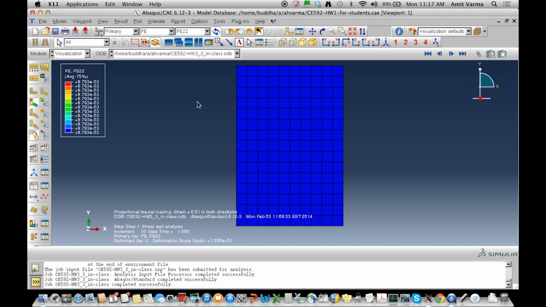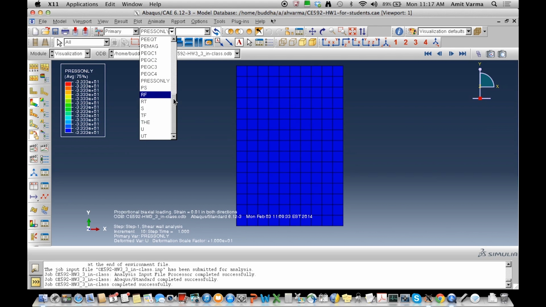What are S11 and S22 in this context? They're not the S11 and S22 that Abaqus is talking about. Those are the deviatoric stresses, which means that they are the actual stresses minus the pressure. What is the pressure? There's too much pressure. I can look at the pressure. I'm looking at the stresses.